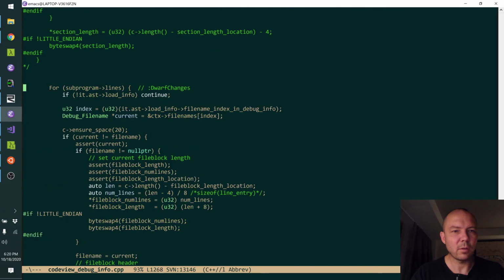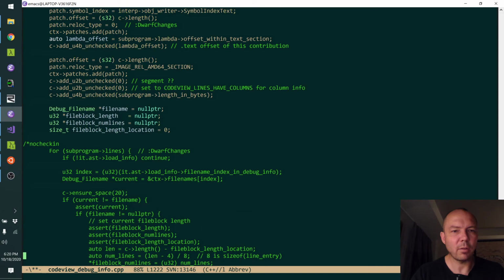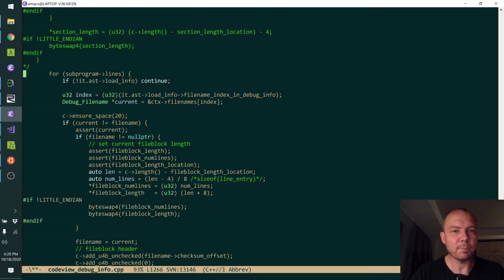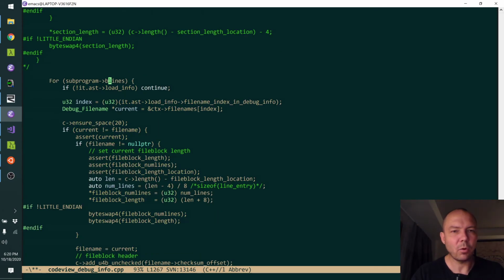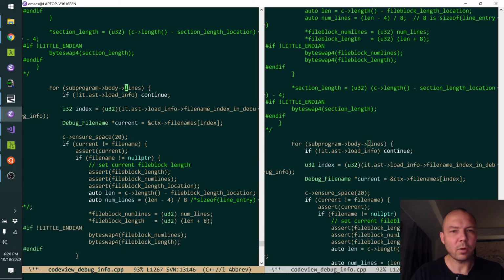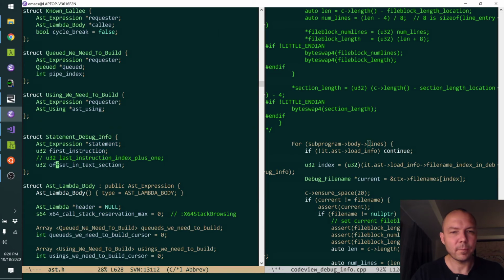Really? Seemed too indented for some reason, but I guess it's fine. Okay, so instead of subprogram arrow lines, we want arrow body, arrow statement debug info.